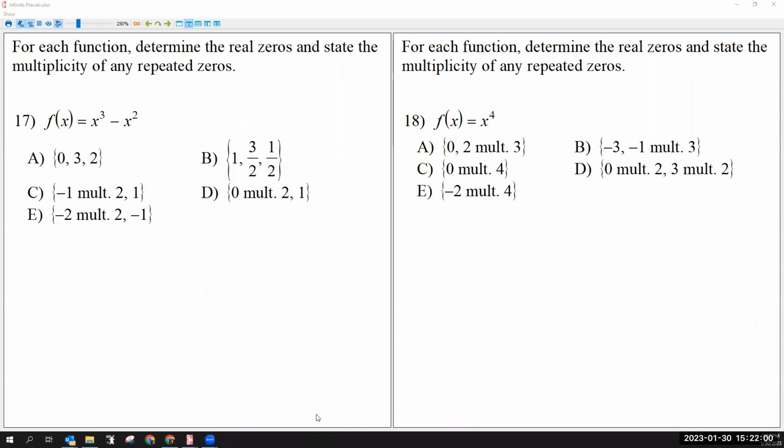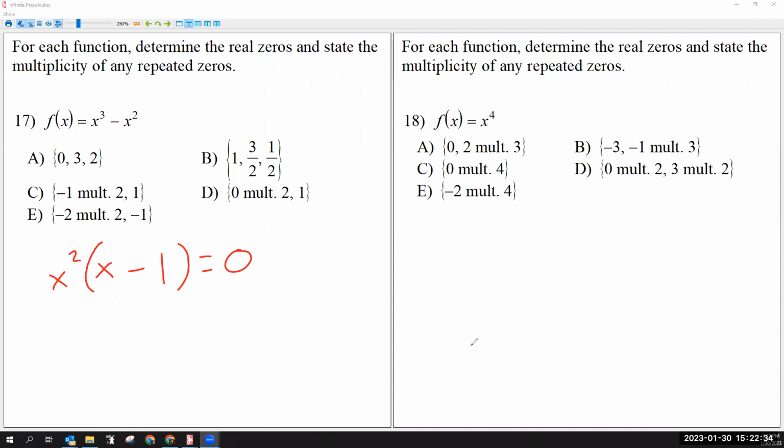All right, so 17, and really for both of these, we're going to factor them. So I'm going to say, okay, x squared. I can factor an x squared out of both of those terms. So that equals 0. And if I factor out an x squared, what do I have left? Well, remember, when I'm factoring, I'm really dividing. When I divide, I subtract exponents. So 3 minus 2 is exponent of 1. And when I divide something by itself, I get just 1. And I should be able to distribute that x squared and get back to the original.